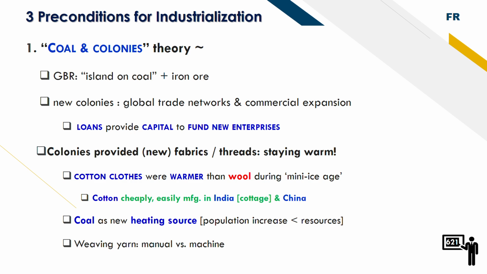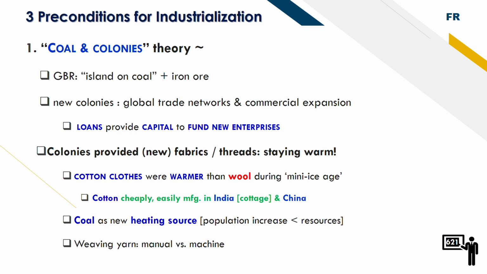Now, India had a very robust cottage industry where people actually worked from their houses. By this trade, the British realized cotton garments are better than wool garments, because if you're trying to stay warm in winter, it's not easy to dry wool, but it's easier to dry cotton. And so cotton was very easily manufactured, even though it took quite a while.